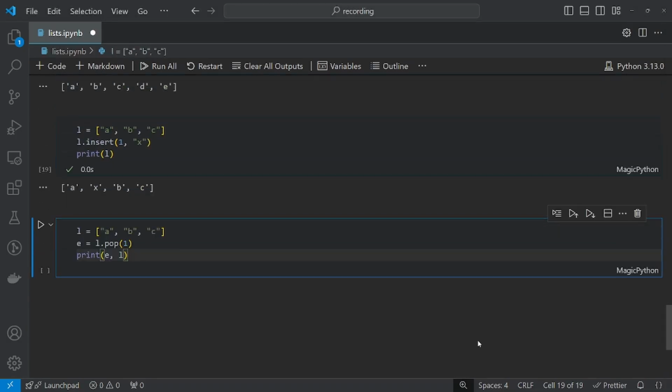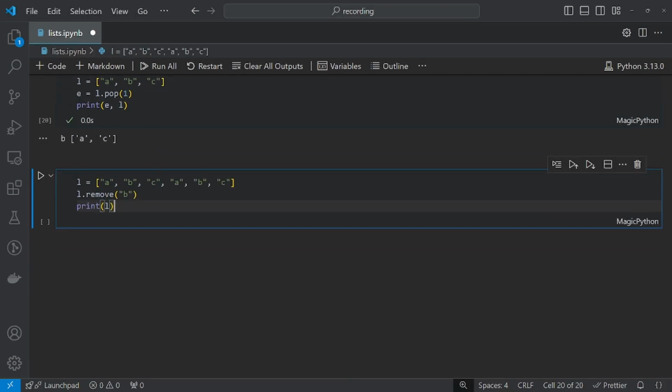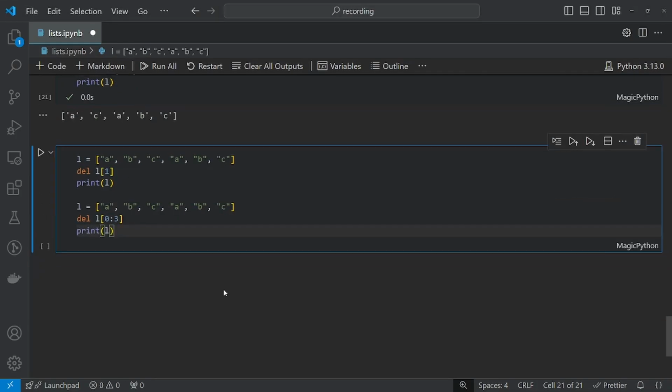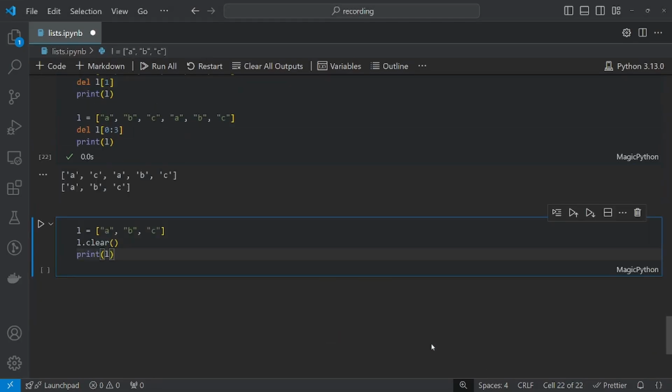The pop method removes an element by its index and returns it. The remove method deletes the first occurrence of the specified value. To delete elements by index or range, use the del statement. The clear method removes all elements, leaving an empty list.